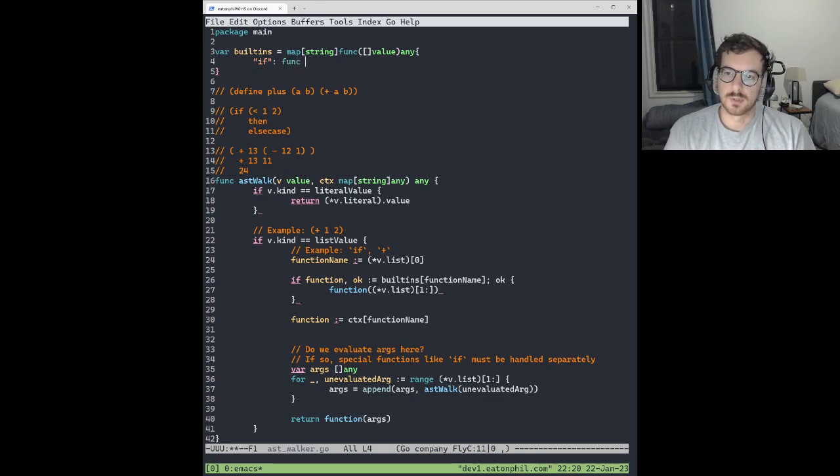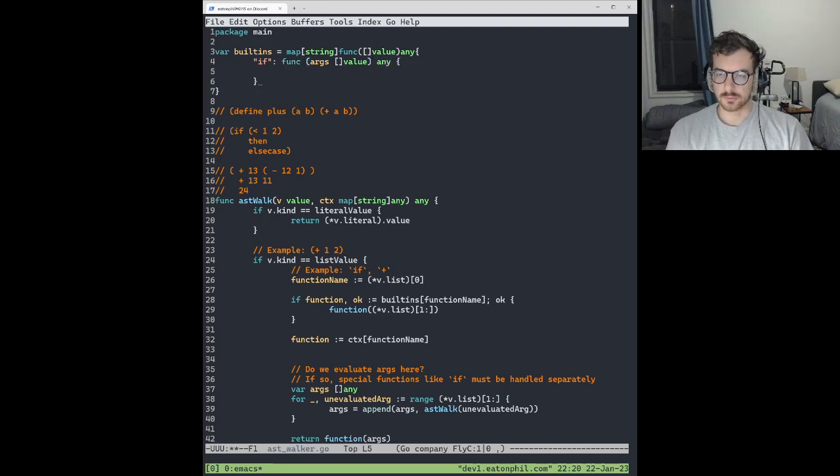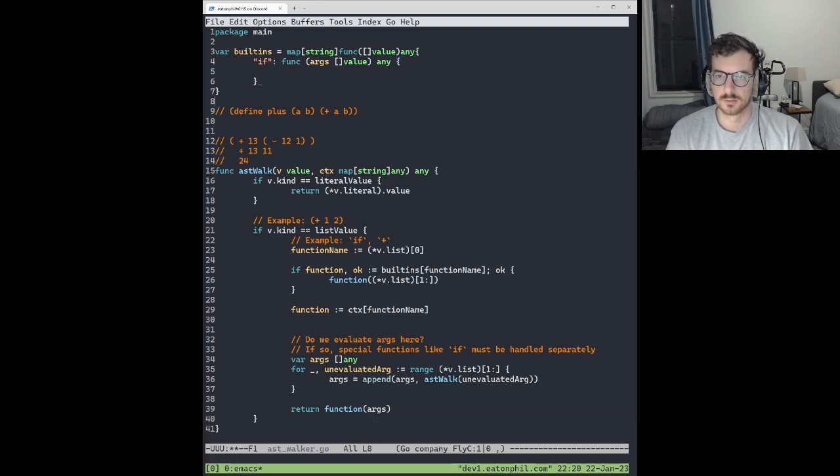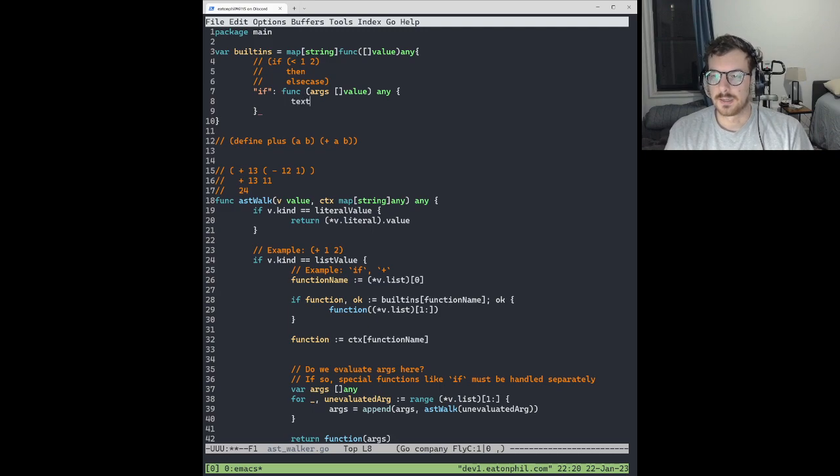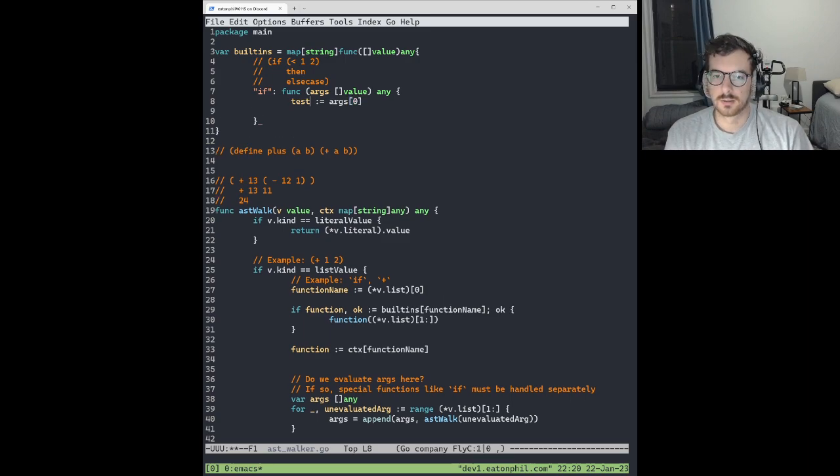All right, so if is a special function, args are an array of values. So the if has specific components. It has this test. You can copy this out here. Test, which is the first argument, or condition.